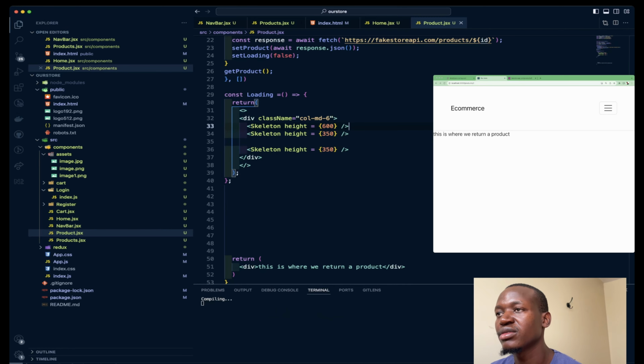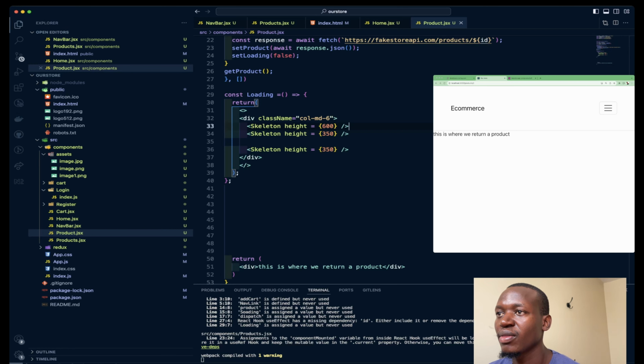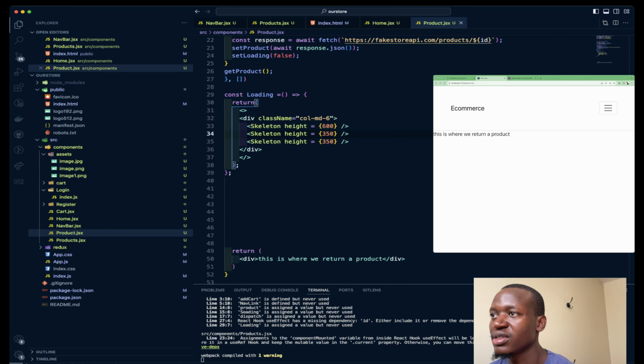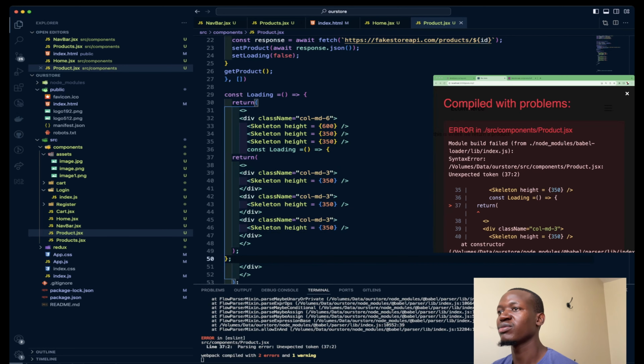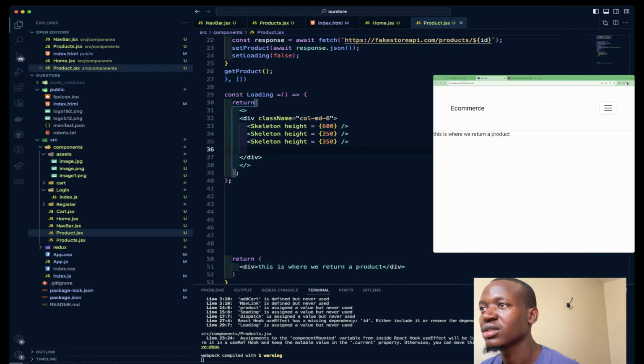We'll have one div with multiple skeletons. That's it. And then how many skeletons do we need? We need 6. Now that we have 6 columns, we need to have six displays. So we'll double this.